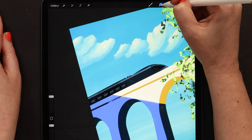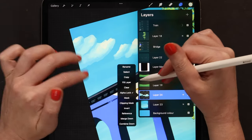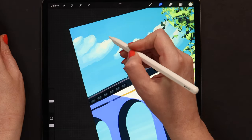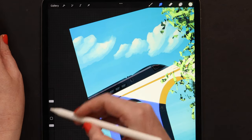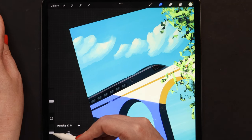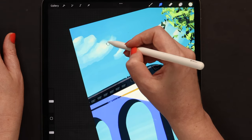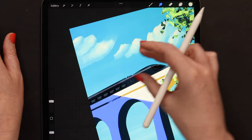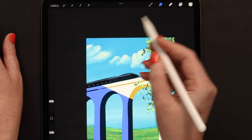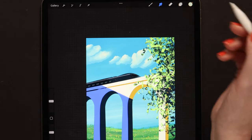Some part of the clouds are hidden behind the tree, so I won't paint it all. Now let's add highlights here on the opposite side and on this one. I think I will select the Smudge tool, set it to Soft Edge Paint brush, and remove alpha lock so we can work on the edges a little. We can soften them. And to make it gradual, I will lower the opacity — just smudge it a little bit. Now I am quite satisfied with the result. Let me keep it.